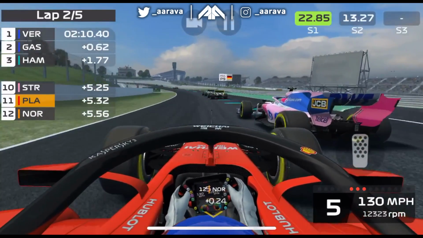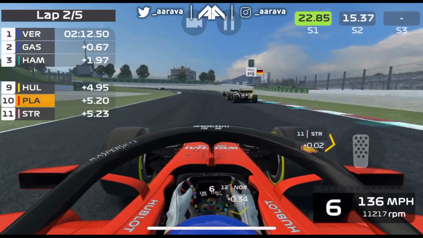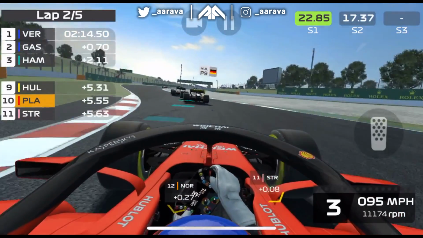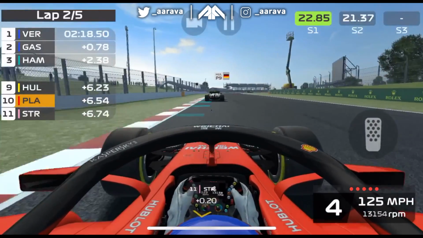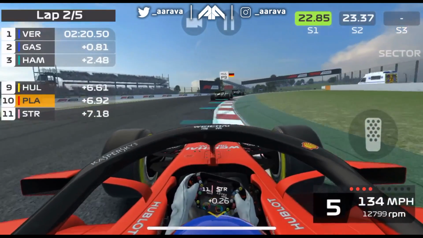But we overtake Norris round the outside. Oh, a little bit of a wobble there. Lance Stroll going to lift off there. Little tap of the brakes. Through the chicane, up into now P10. Here we go. We've got 1 point here in this challenge. 1 point. Come on. Give chase.